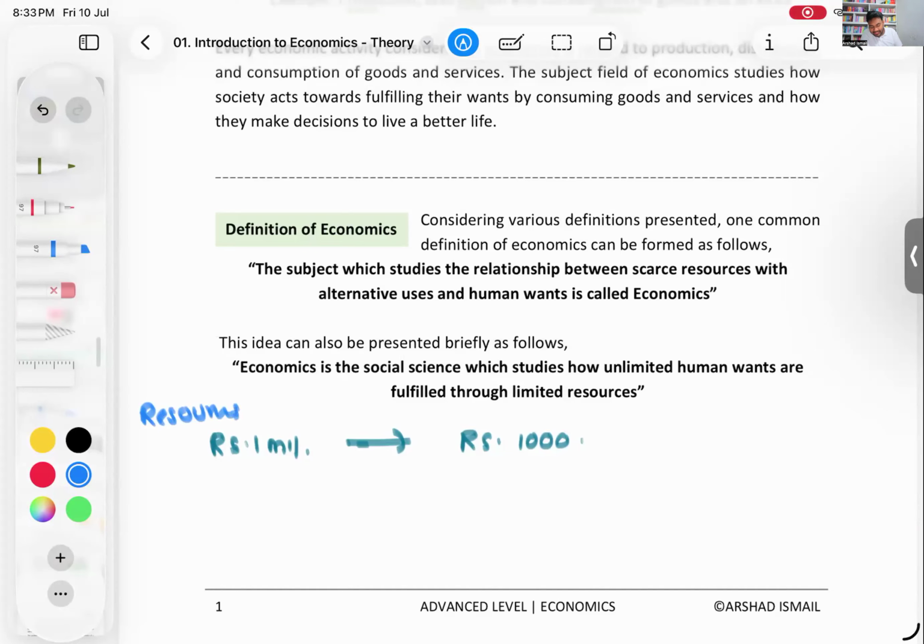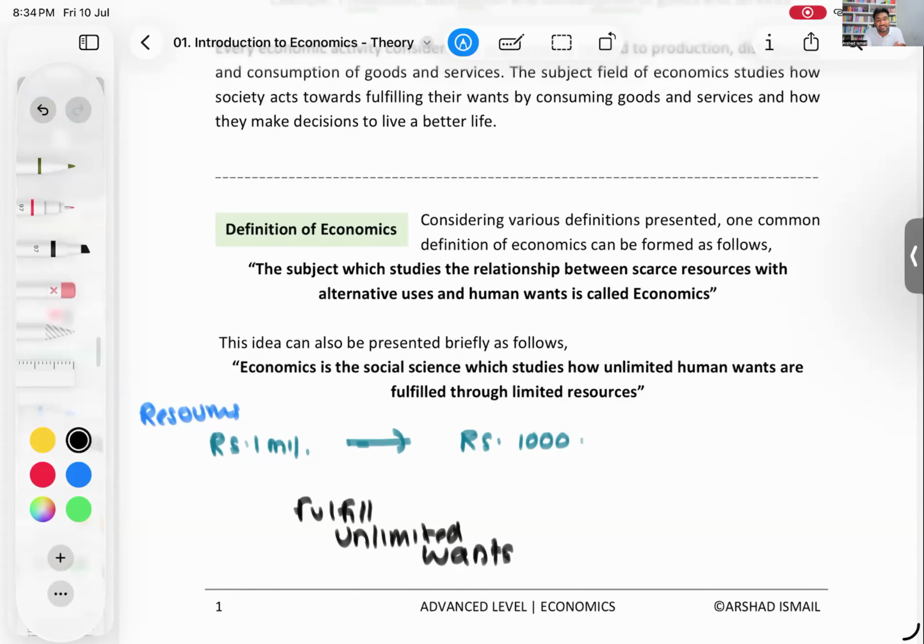Right? Now, with this 1 million and with this 1,000 rupees, all of you gave me 100 different answers. My question to you is, can you do everything? Can you fulfill your unlimited wants? Some of you told me that with this 1 million, you wanted to buy a car also. I don't know if you can buy a car in Sri Lanka for 1 million. Someone had a Rolex Daytona. I don't think you can get a Rolex watch for that 1 million. It might be even more expensive. Some of you wanted to buy houses, again with 1 million. There was a certain amount of things that you could have done, but you couldn't have done everything.